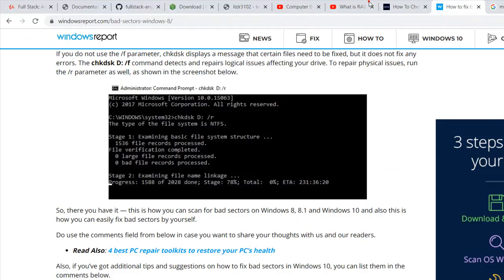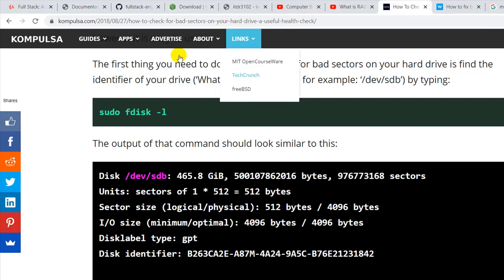As far as the Linux operating system is concerned, let us see how to find bad sectors. You have to execute this command: sudo fdisk -l.